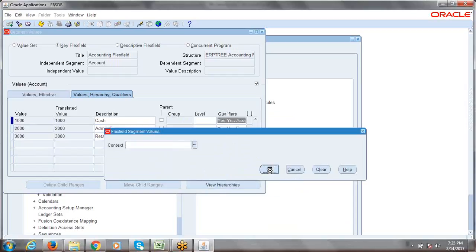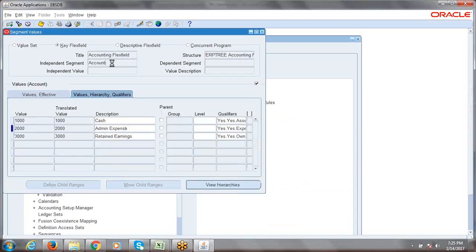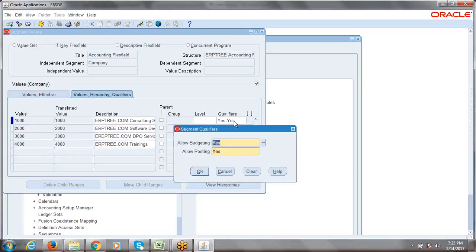Instead of assigning the natural account segment flexfield qualifier to the account segment, if I assign the same qualifier to company, what result can you expect? It has the 6 fixed segment qualifiers, all segment qualifiers it will add. Yes, here for now for company we have 2 only. If you assign the natural account segment flexfield qualifier to company, the 3 more also will be added.